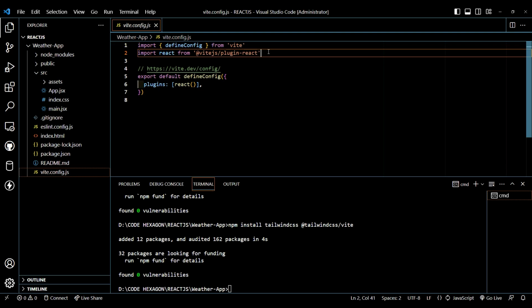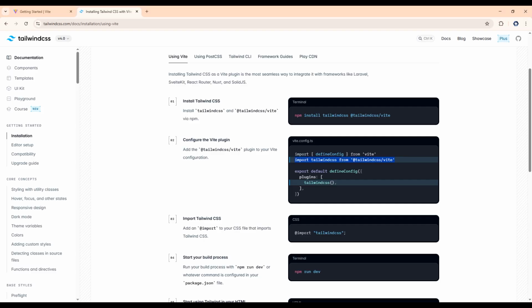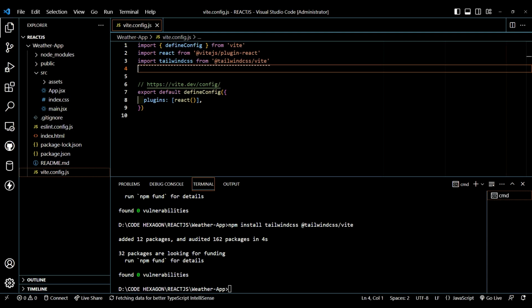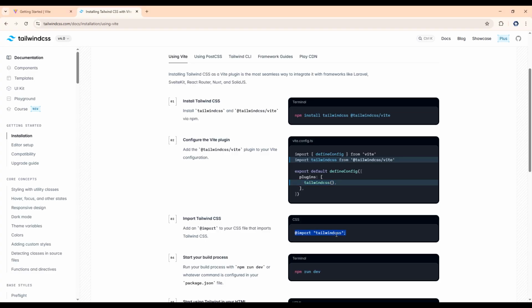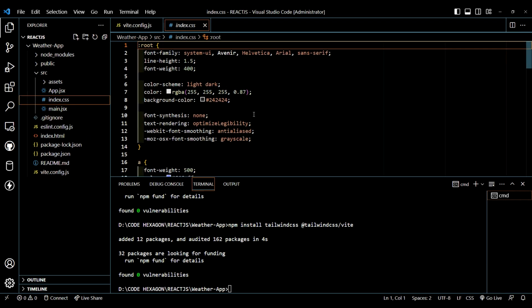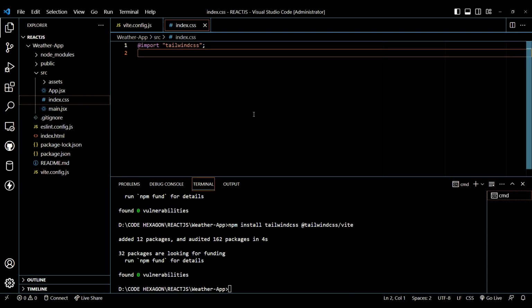Go to vite.config.js and paste it here. Then copy this line and paste it here. Then copy this import statement. Go to index.css and paste it here.